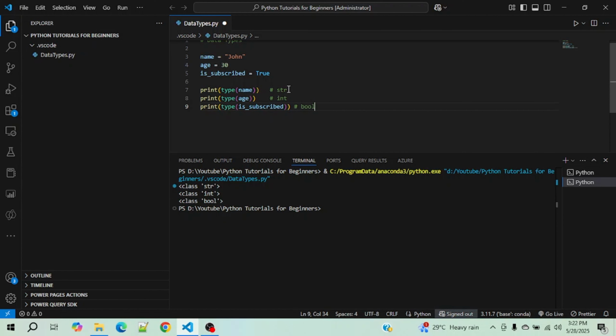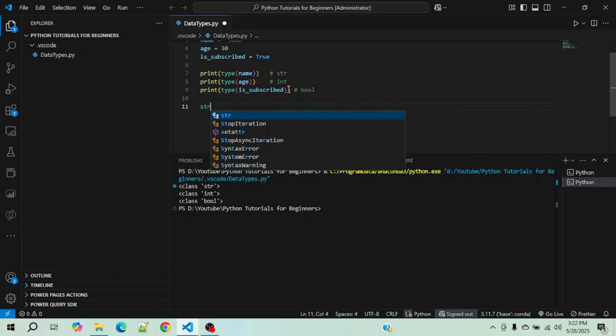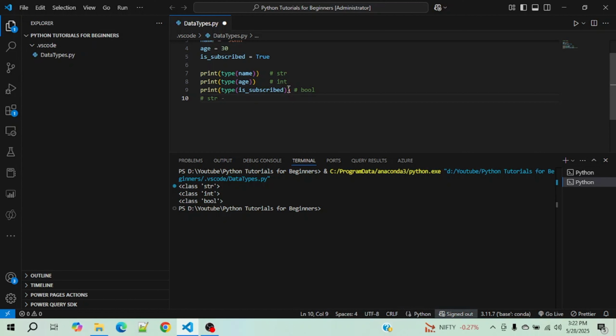So here are some common built-in data types in Python. Let me give a little bit of info.